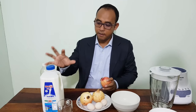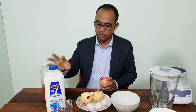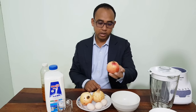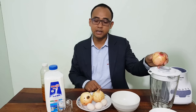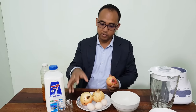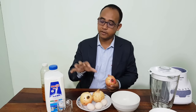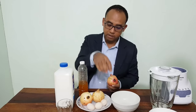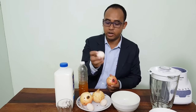Today we bring you the pomegranate milkshake. But we are not going to put the honey and fresh milk into the blender. We only put the pomegranate into the blender, and we take only the pomegranate water into the glass and add the chicken egg, fresh milk, and honey. Here's the honey and the fresh milk, and we will add a chicken egg.